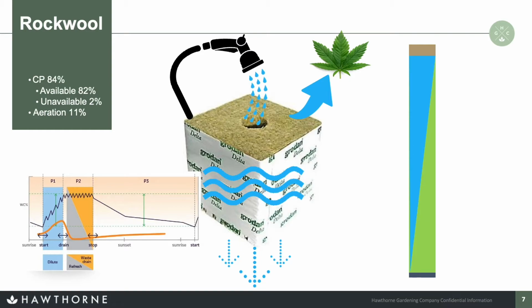So in Rockwool, we cannot maintain container capacity all the time because there will not be enough oxygen for the roots. So we'll be in an oxygen stress. So that's why usually we observe a dry back at night and a rewetting schedule during the day up to reaching a plateau.